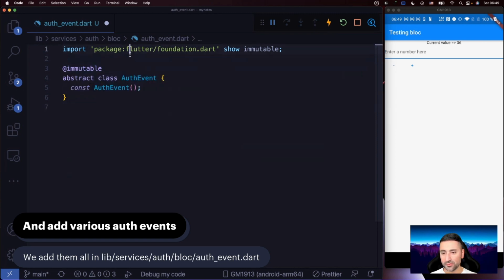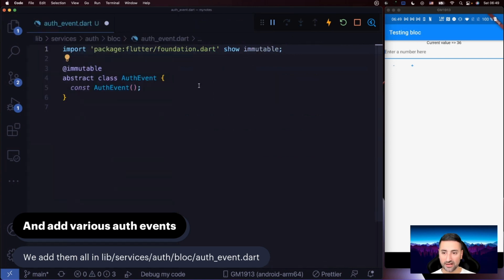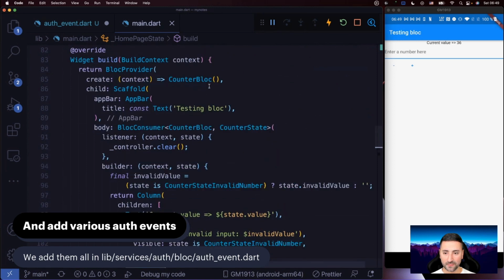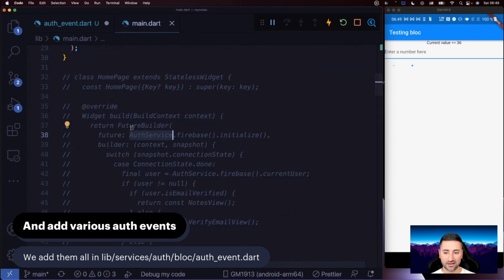So now what we need from the UI is, upon it wanting to initialize our auth, you see at the moment, let's see actually what we have in our main Dart file. This is just us having a look. You can see here, that's the counter block, but how we had it before is, if you remember in our homepage, upon the entire homepage being loaded, we were saying auth service firebase initialize. So this is a signal from the UI that needs to now go to our auth block and say, hey, initialize yourself.